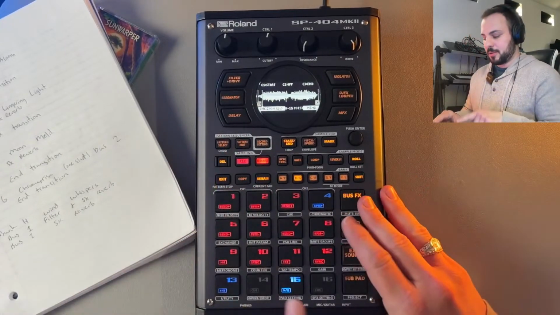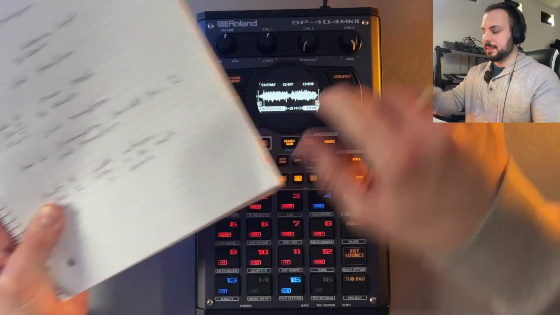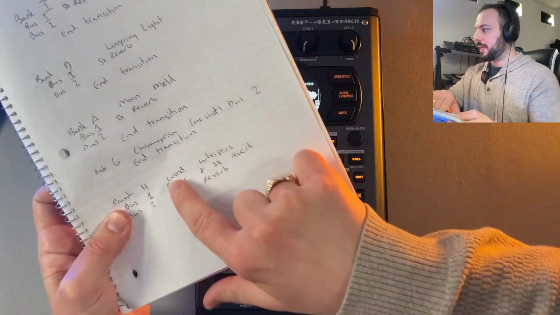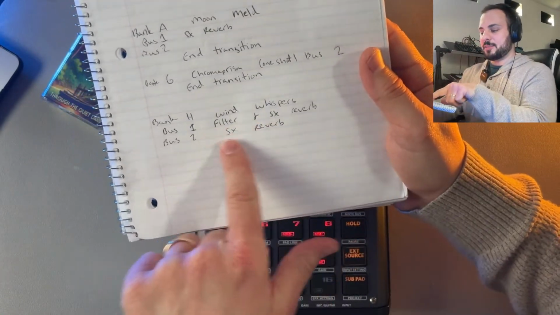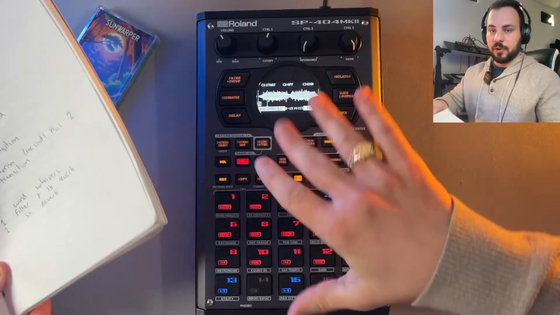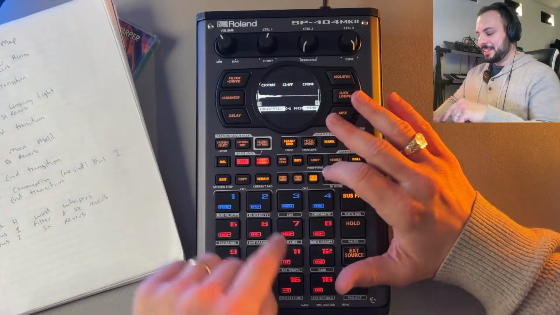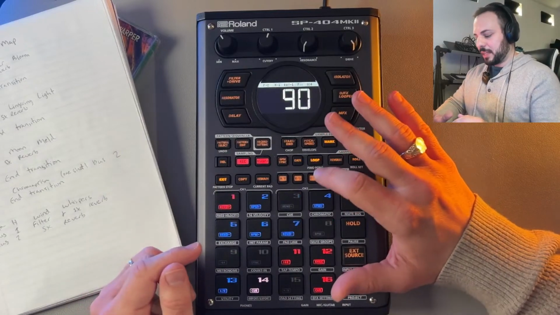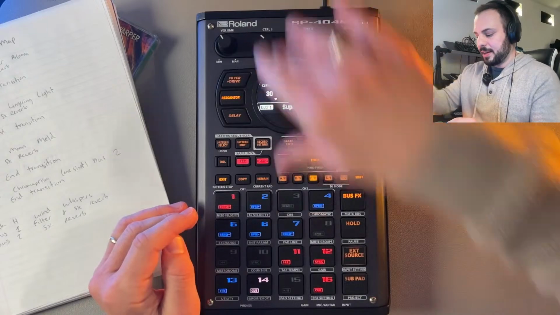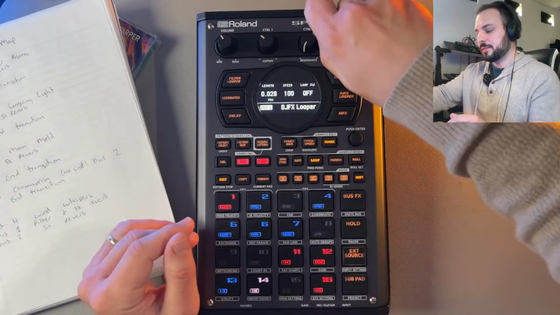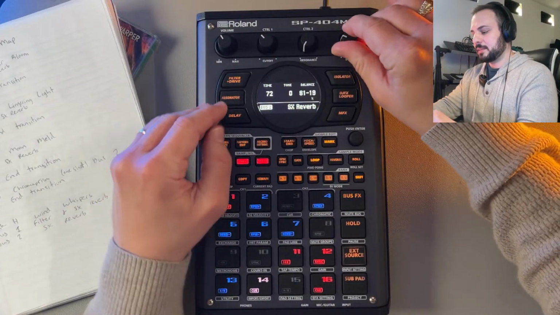But this is my breathing room, so I hit that, and I don't need to be in that bank anymore because the final track, which is on bank H, I have to do a lot. Like you can see, I have filter, then SX reverb, and it's all performance. So this kind of gives me a second to get ready, take a breath, go to bank H, and then get my bus effects ready. So I know I want that one on there. And then I can still do performance effects on this track.